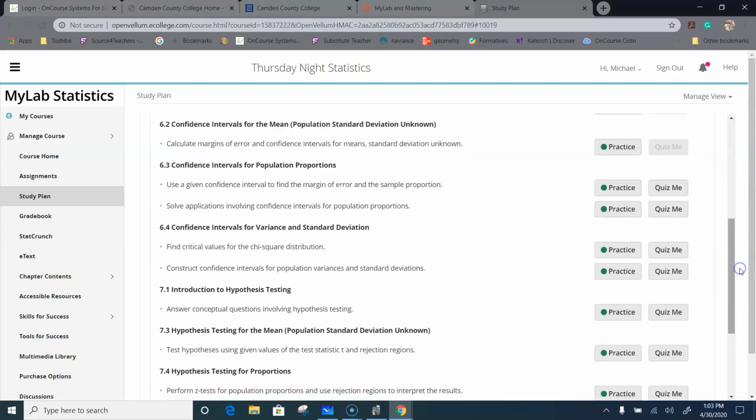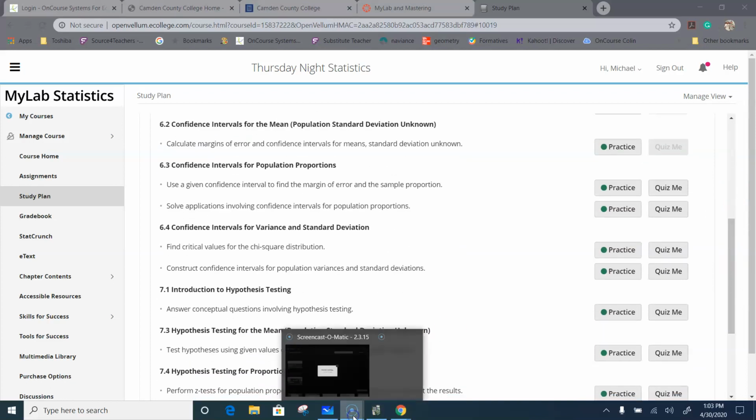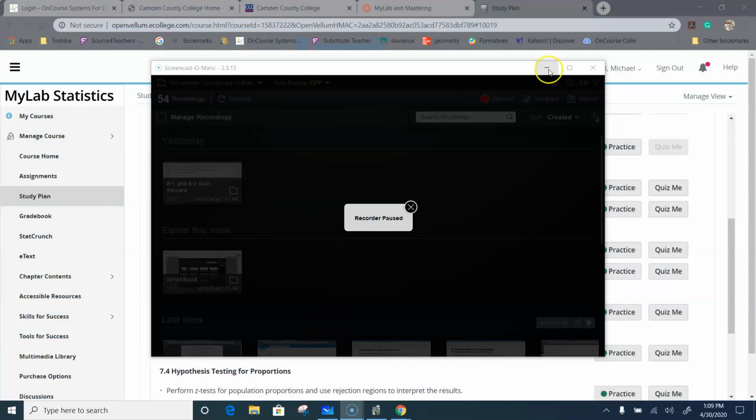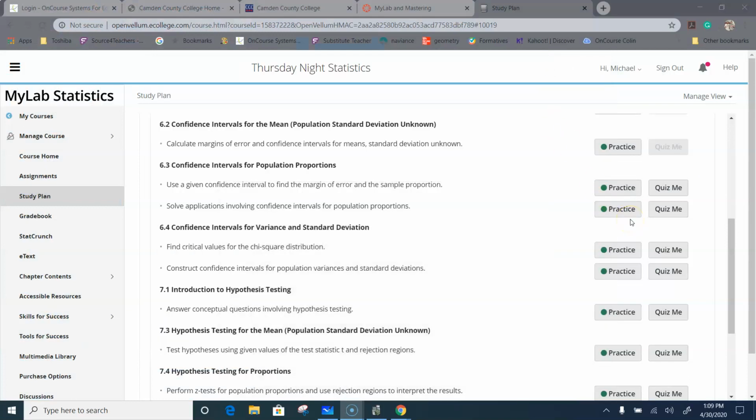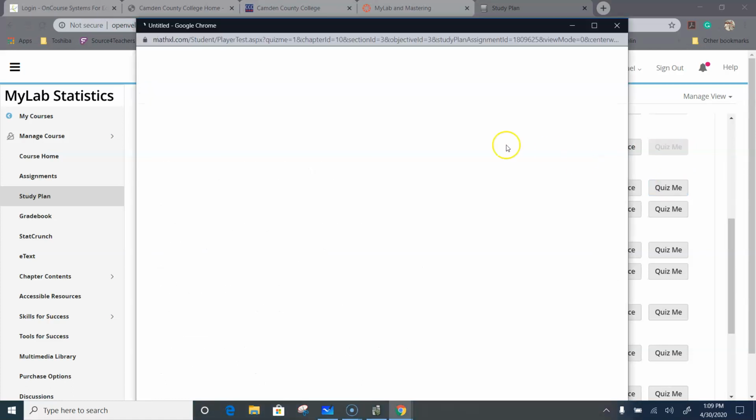Okay, so we're finally into a little bit more familiar territory from test 3. So here we are the rest of the way, and this exam review will be all things that we just took on our very recent test. Let's see, I don't know if I can get into the quiz me here. It's not letting me in there. Let's see if I can double back to it later.